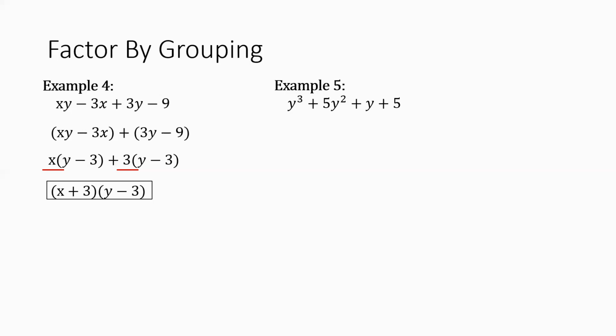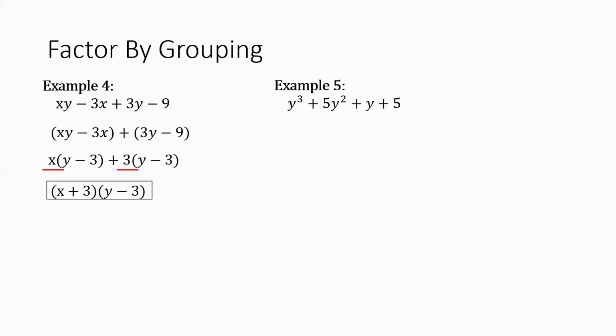So let's see it one more time. So again, first step is to rewrite it. Ooh, skipped ahead. First step is to put parentheses around the first two terms and parentheses around the second two terms. And I guess I kind of skipped this step, but that's fine. I just visualize the parentheses in front of them. It's not super difficult. Looking at those first two terms, I have y cubed plus 5y squared. So again, no numbers fit into both of those, but a y squared does. So my first parentheses is going to look like y squared times y plus 5.